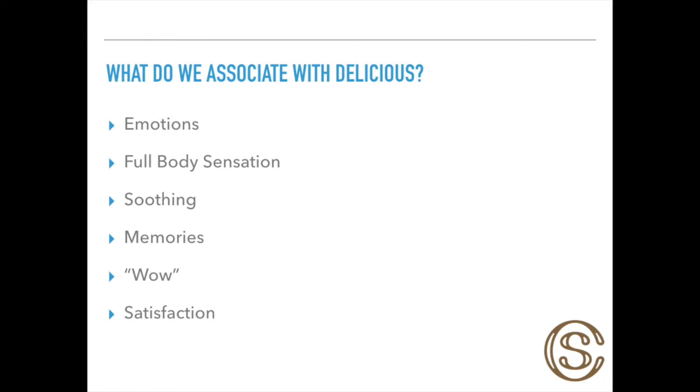Delicious can be a sense of soothing. You eat something and you're not worrying about anything else. Again, with those chicken wings, or you're having a great steak, it's seasoned properly. You have those chemical balances in your mouth that just makes you feel right there in the moment. Nothing else matters. Work, family, no matter what it is, right there in the moment, you were able to capture that with some kind of soothing feeling.